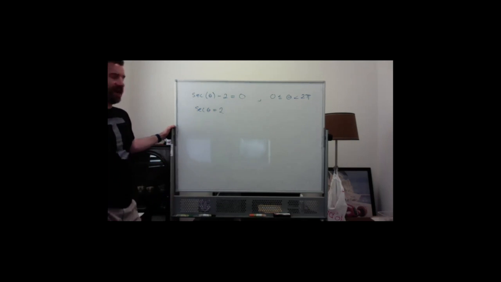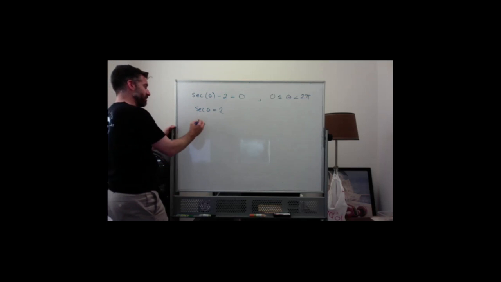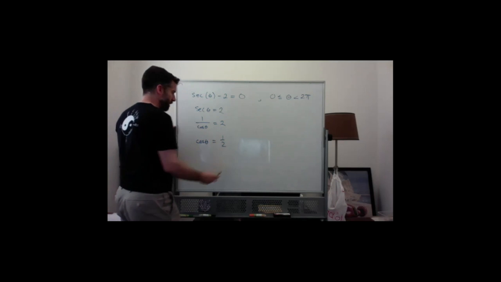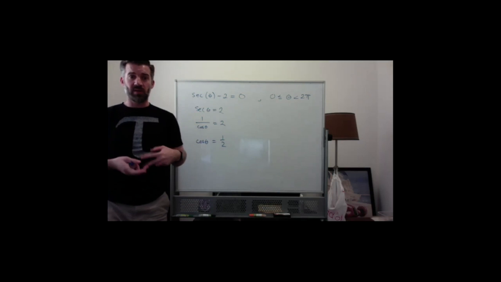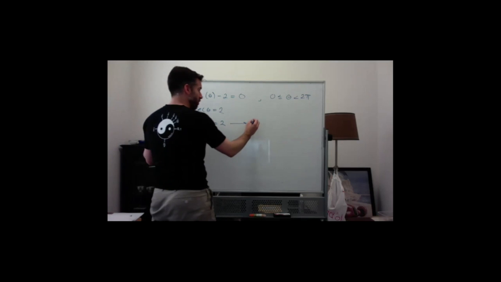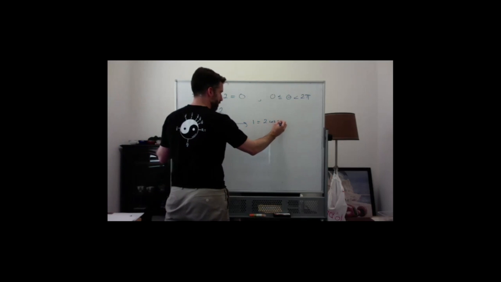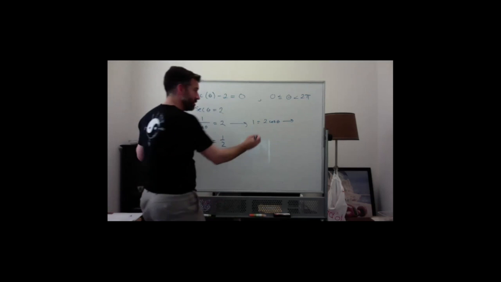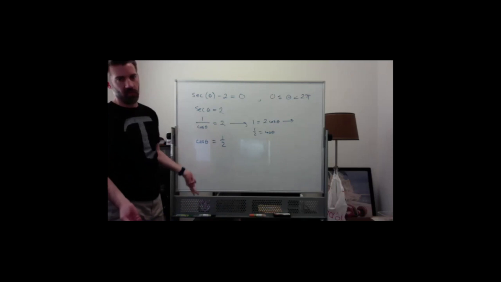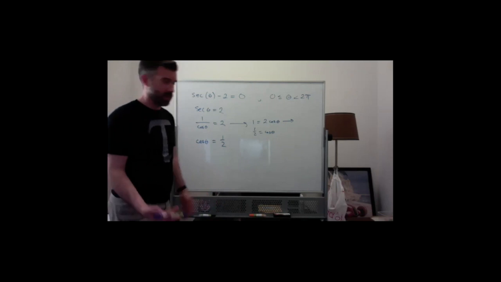And then again, I might remember where secant is equal to 2, but for me, it's just easier to use sines and cosines. So I would rather write this as 1 over cosine of theta equals 2, which means cosine theta equals 1/2. You can think of flipping both of these over. You can also just say, I'm going to multiply both sides by cosine. So 1 equals 2 times cosine theta, and then divide both sides by 2 so that 1/2 equals cosine theta. Or you can just flip them both over. It's the same result either way.